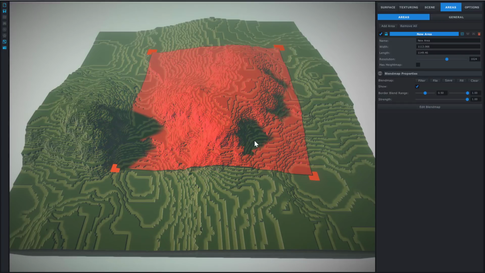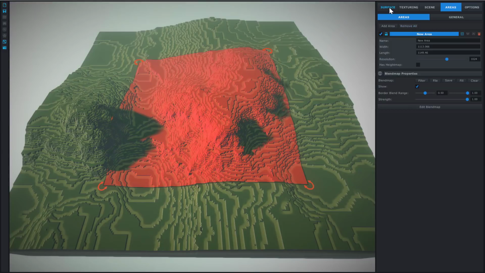Now, this blend map is an indicator which indicates a specific part on your terrain. So it's meant to be used in combination with filters, with textures and objects. And I would like to show you how to apply this Minecraft filter only within the region of that area, which is defined by the blend map.